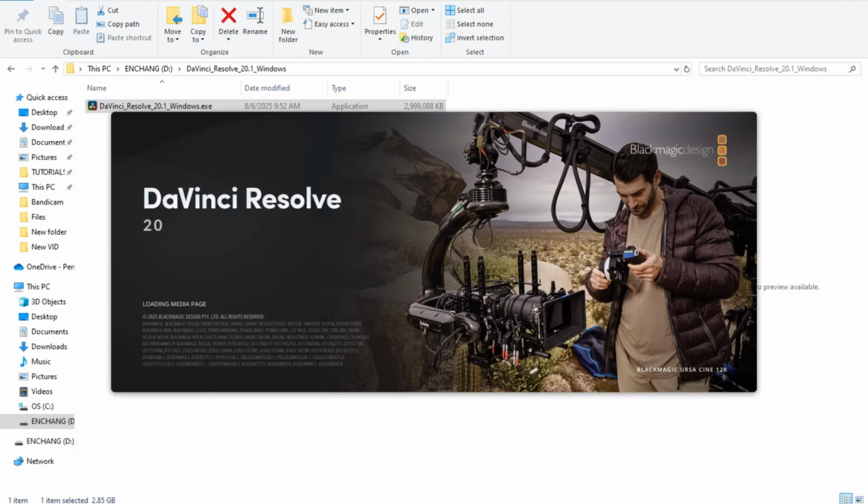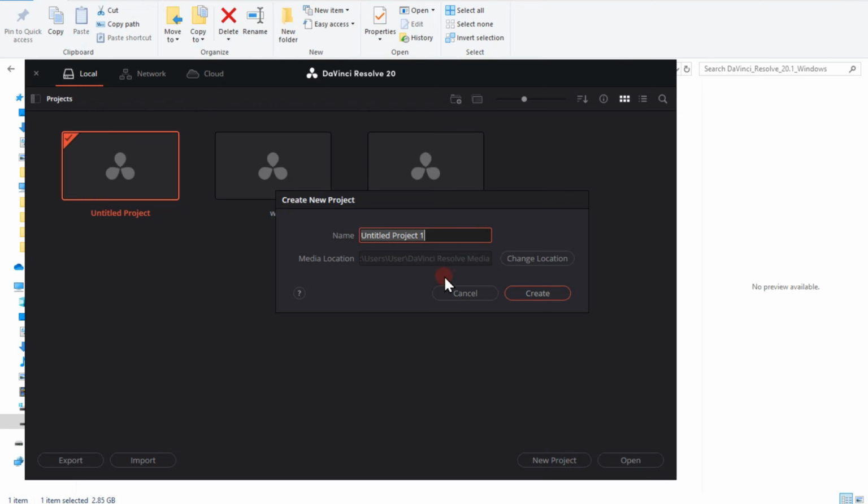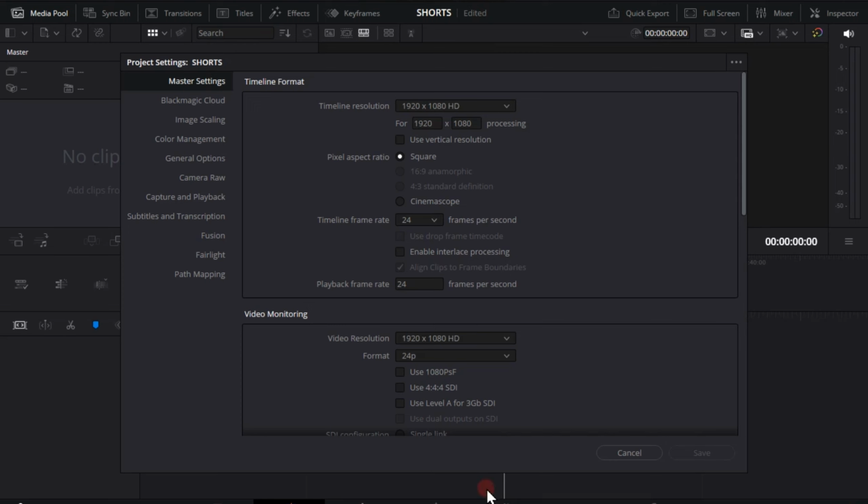So basically, if your video is not 9:16, which is the intended size for shorts like YouTube Shorts, you need to make sure that the size is 9:16. So here you need to press Shift plus 9, or go to the settings or this gear icon and change something in the project settings.